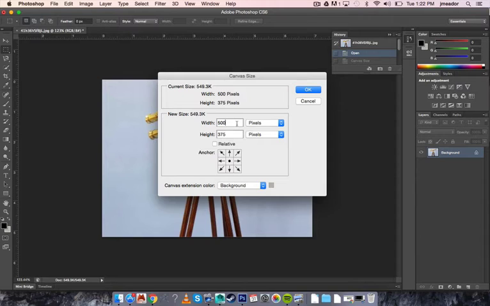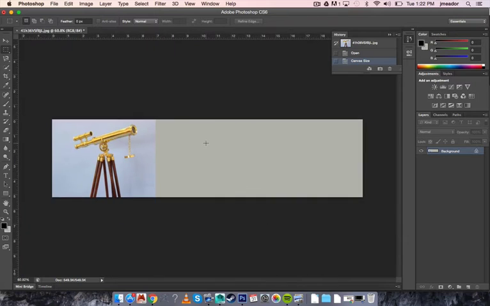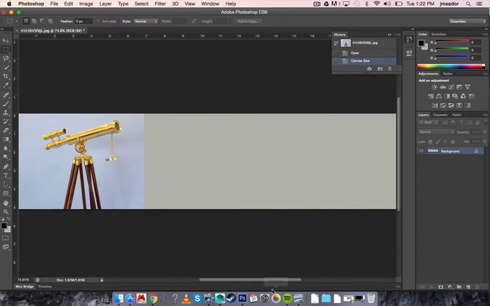And since I'm going to put two screenshots that are relatively around the same ratio, to give us room, I'll just take my width and times that by 3. And obviously it's going to be different for your image depending on what you have, so don't automatically just type in 1500. I did that because 500 times 3. Alright, and then I change my anchor point to the left side. That way it expands from the left to the right. And then we hit OK, and now we have room for our screenshots.